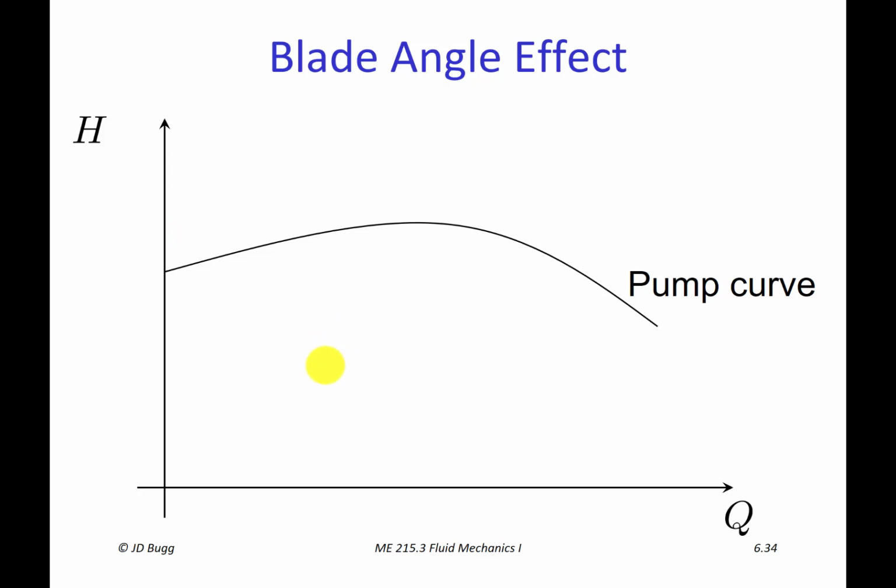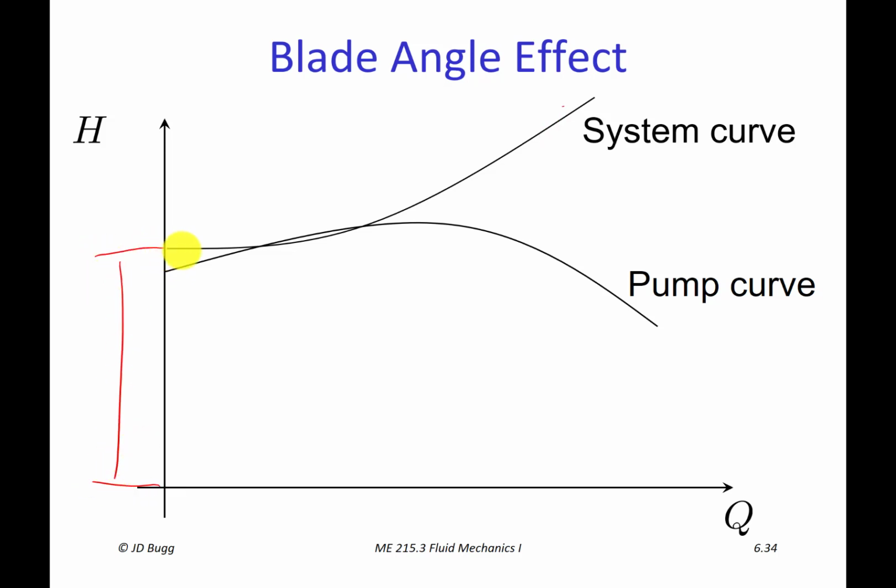Now remember, one of the main things we can do with these pump curves is plot them on the same axis as a system curve. So let's say we take this pump and hook it up to a piping system whose system curve is characterized by that. And remember, these are parabolas as well. So this is the fixed system pressure, and the variable system pressure is determined by how quickly that rises. Where these lines cross is our operating point.